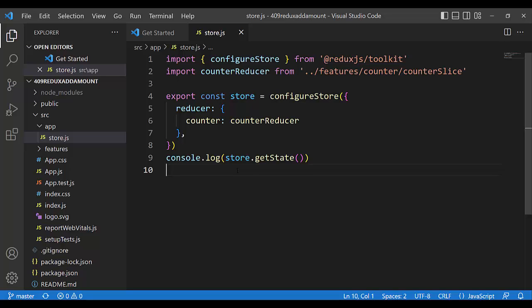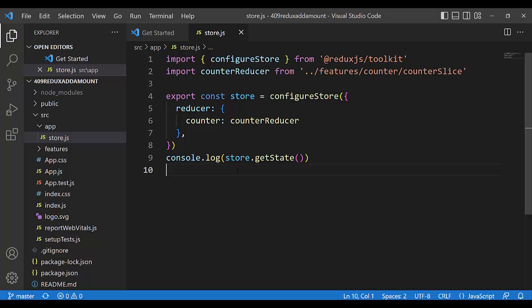And for the dispatch method of the store we use the hook named useDispatch. useSelector and useDispatch are two hooks in HTML pages, in components, that we use in components.